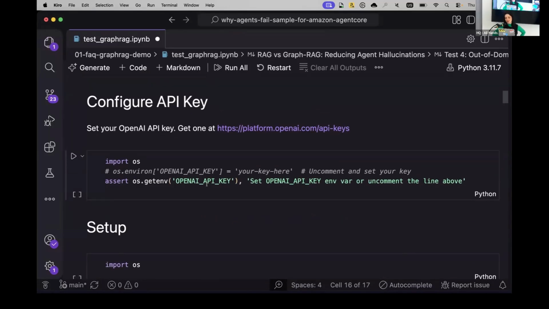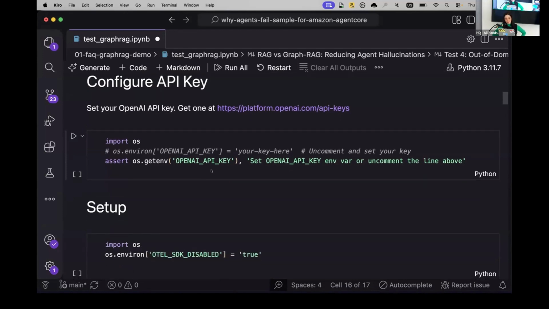And one thing that Strands Agents has is that it's open source. When I say open source, I can use a lot of types of models, and you can download it and do whatever you want. For this demo, I'm going to use a model from OpenAI. Yes, I work at AWS and I'm using an OpenAI model. And I'm not using Amazon Bedrock because my idea is to show you that you can use this with whatever you want.